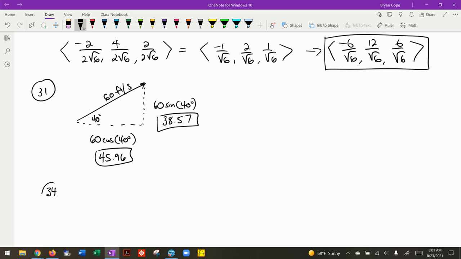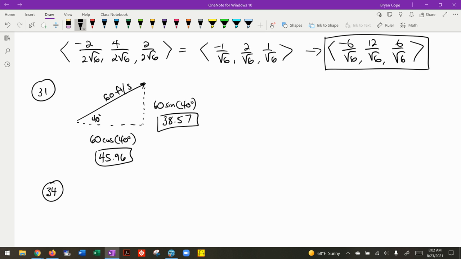Okay, and then we get one more. So 34. And that one is the magnitude of a velocity vector is speed. Suppose that a wind is blowing from a direction of north 45 degrees west at a speed of 50 kilometers per hour. This means that the direction from which the wind blows is 45 degrees west of the northerly direction. A pilot is steering a plane in the direction of north 60 degrees east at an airspeed of 250 kilometers per hour. The true course or track of the plane is the direction of the resultant of the velocity vectors of the plane and the wind. The ground speed of the plane is the magnitude of the resultant. Find the true course and ground speed of the plane.